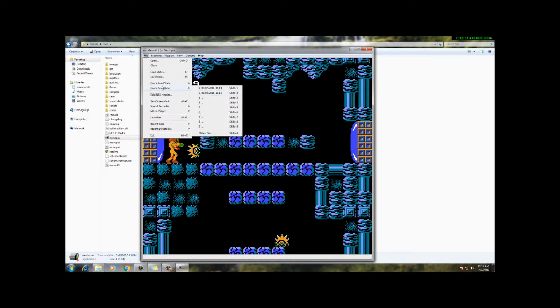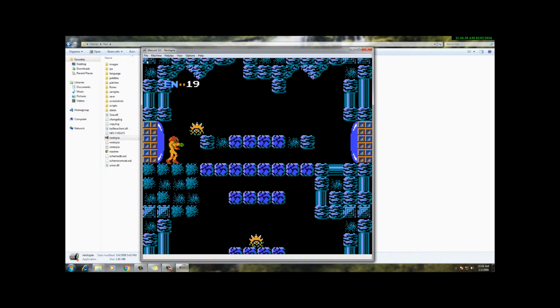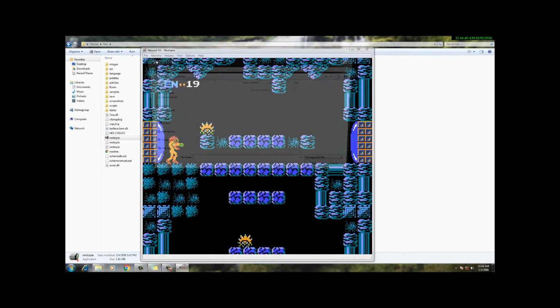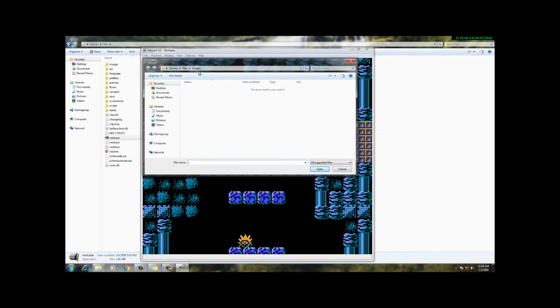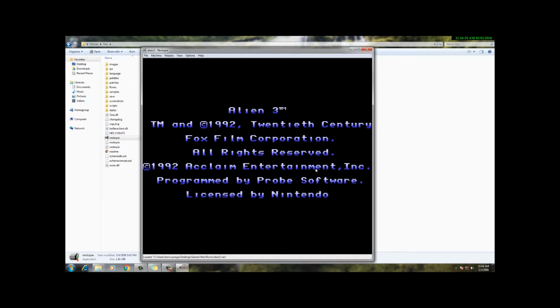But before you start these saves, you have to load the game first. You have to go to load and go to where your games are at. So if you're playing this game, you want to play a different game, as you notice, you go to open. See, my games weren't there because it's in images for some reason. So you're gonna go to NES, ROMs, and then you'll find your games again. So you could play Alien 3 if you want.